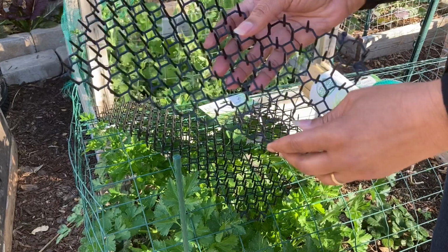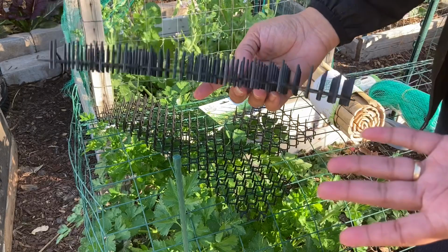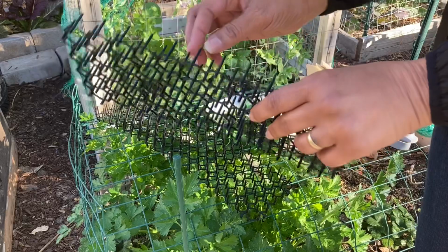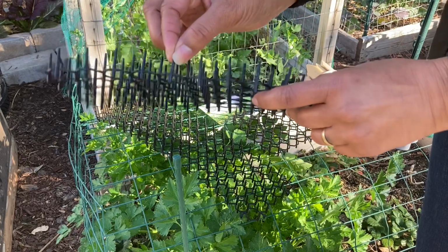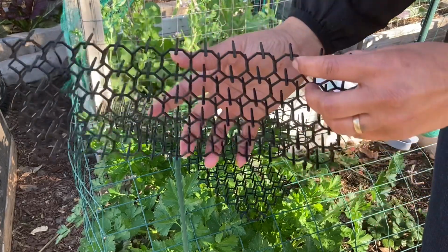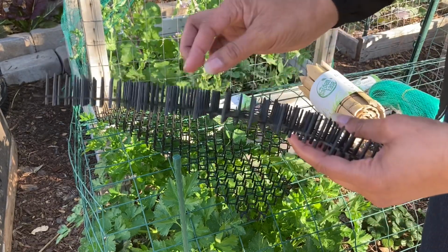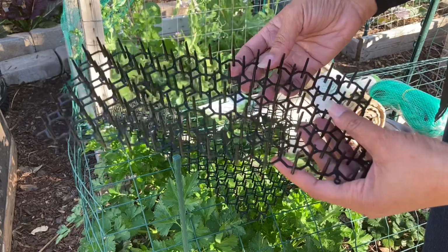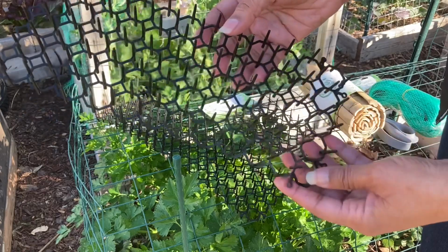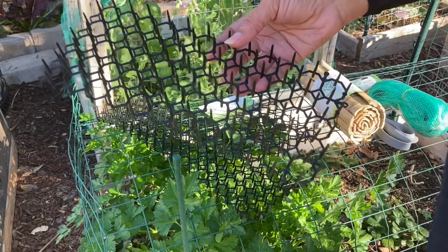I've seen everyone use things from plastic forks, chopsticks, skewers, you name it, but these are actually pre-made. Like I said, they're pretty sturdy and you cut them to any length you need and you just lay them down where you need them. There is a smaller part that comes out the bottom that helps grip the soil for you, while the larger part, and I love the little honeycomb shape, because you can actually sow seeds in between here and it will prevent the animal from digging up your roots.